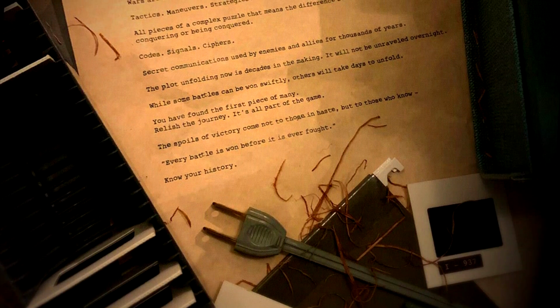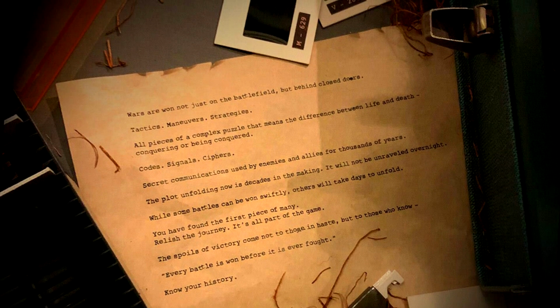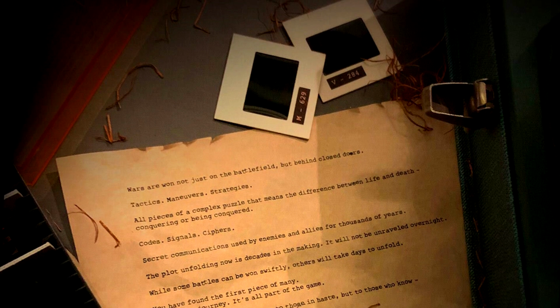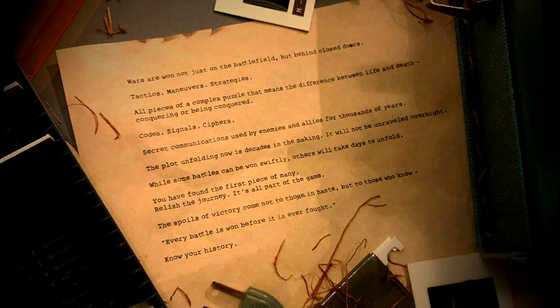In fact, if you look at the letters and numbers on these slides, they match exactly the ones that we were given by Activision. And if you look at the right-hand side, you can see what appears to be the outside of a slide projector, on top of that a plug, but most importantly, right in the middle of the desk, there is a letter. Now, where things start to get really interesting is when we read this letter. So here's what it says.